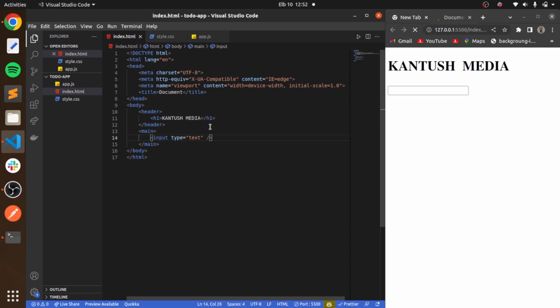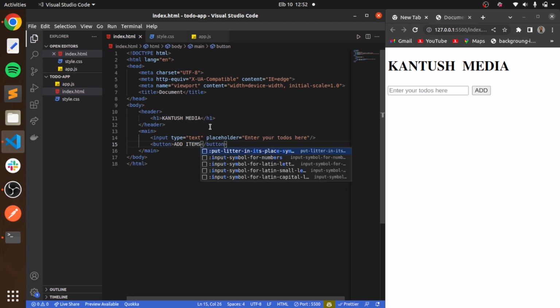We can just give it a placeholder to make it more beta: enter your to-dos, something like that. All right, and then we can have a button to handle the on click. So we're going to say add items.